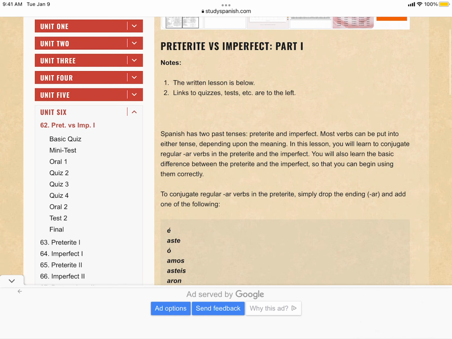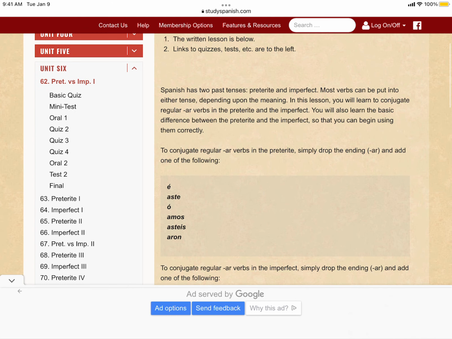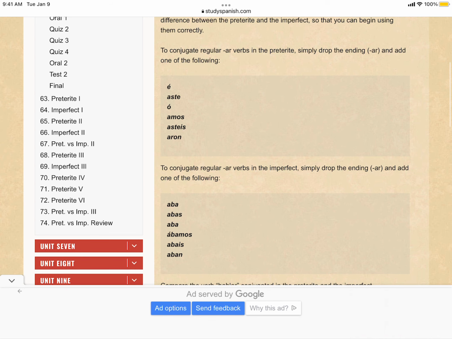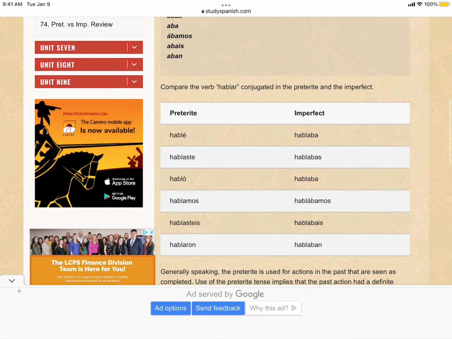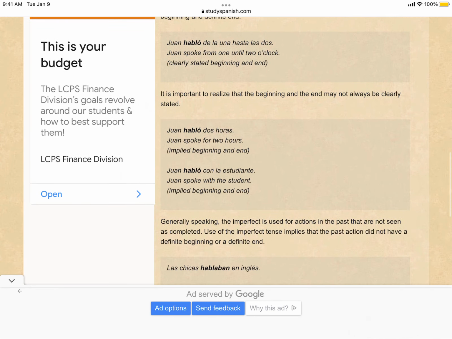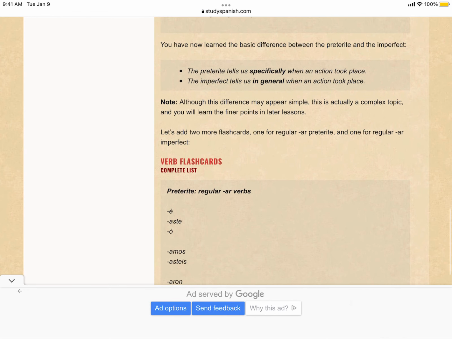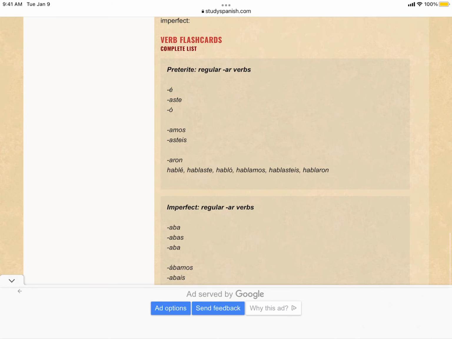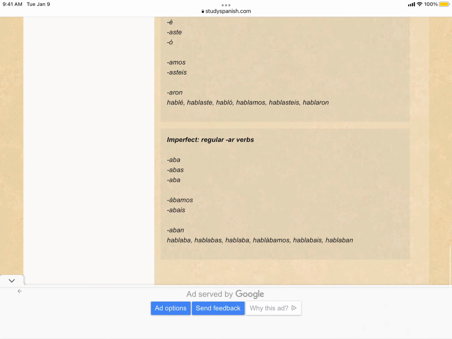So on this one, we can go here. It teaches you the lesson in another form rather than seeing it in a chart. I like that. It's showing you the conjugations of both. It's giving us some examples. This is great. Okay, so a nice explanation here. I love this. Verb flashcards. Who doesn't need more help with verb flashcards, really? We can all use a refresher.